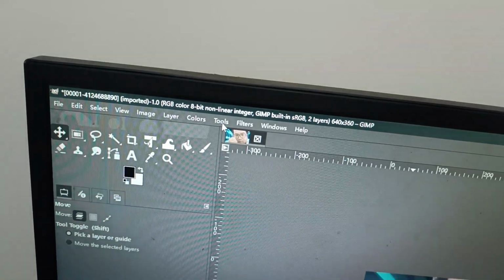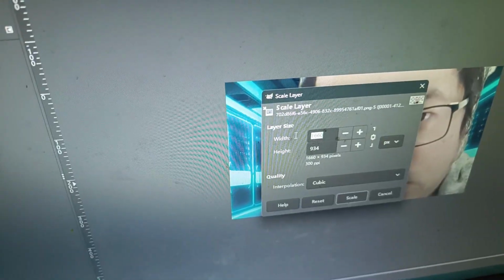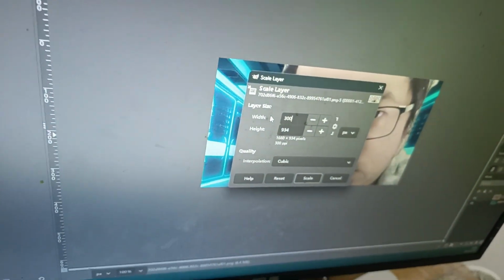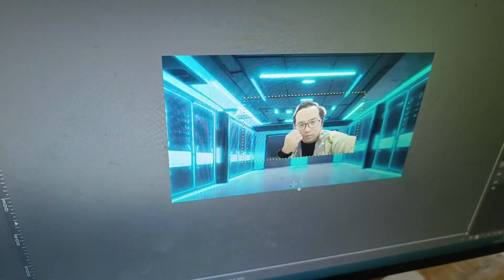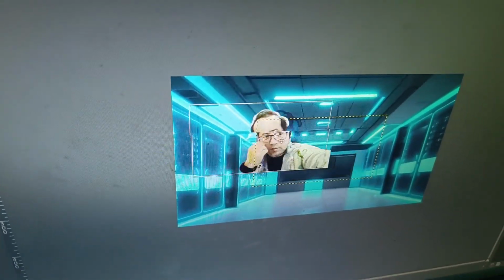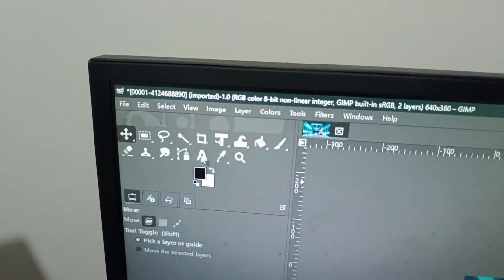Then also click on the layer here. Click this to zoom in. And then I give him a number, like 300. Then he locks his length and width. Then the picture gets smaller. Then you can drag him here. Nothing else works. Here we choose a text tool.